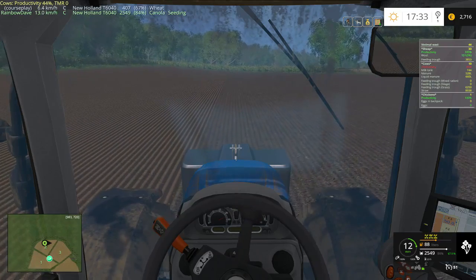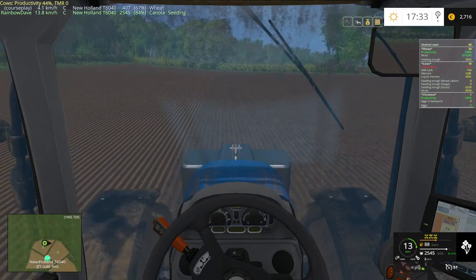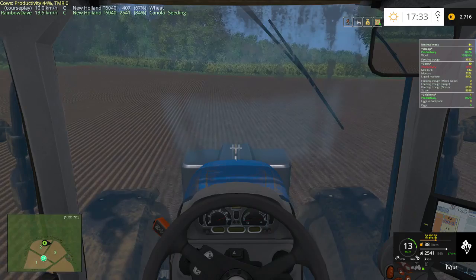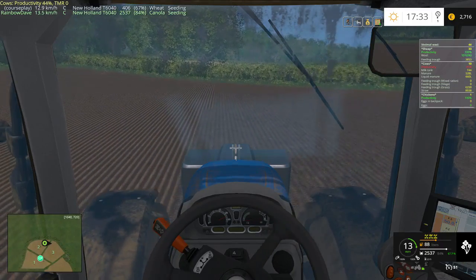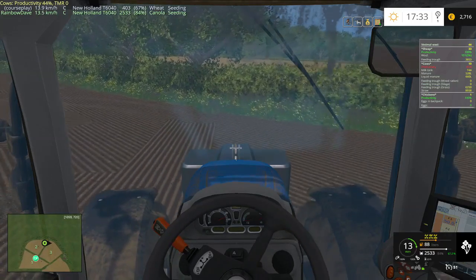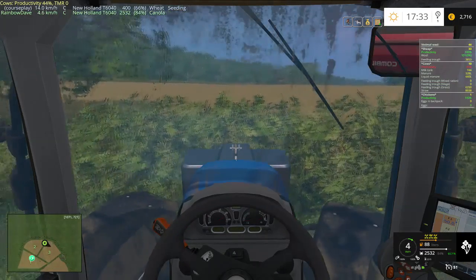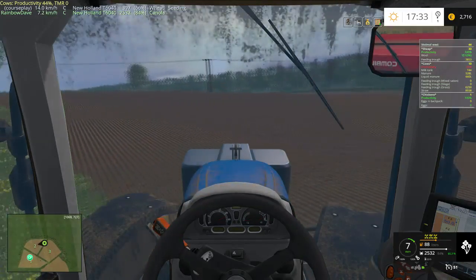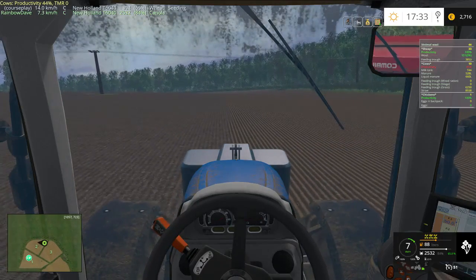I'm still getting used to the idea of actually having to steer this thing. As you know, I've been playing so long with keyboard and then Xbox controller that now having something that gives me pretty much full accuracy in steering is a bit bizarre. And I do have the drive control sensible steering enabled. So it's really weird actually having a decent amount of control over what's going on.